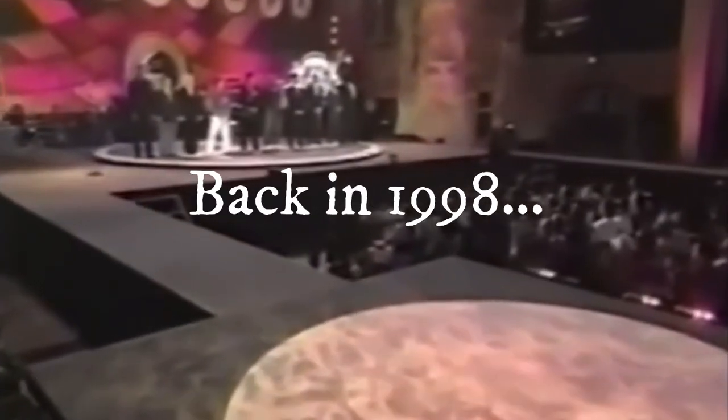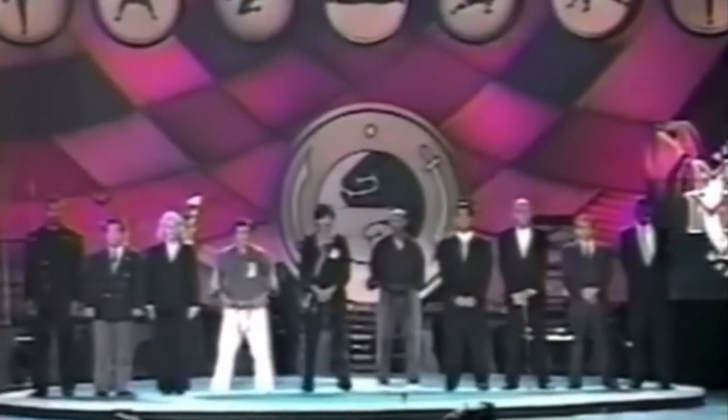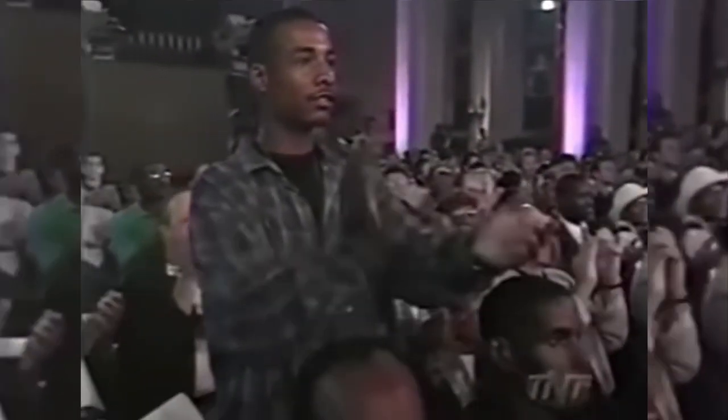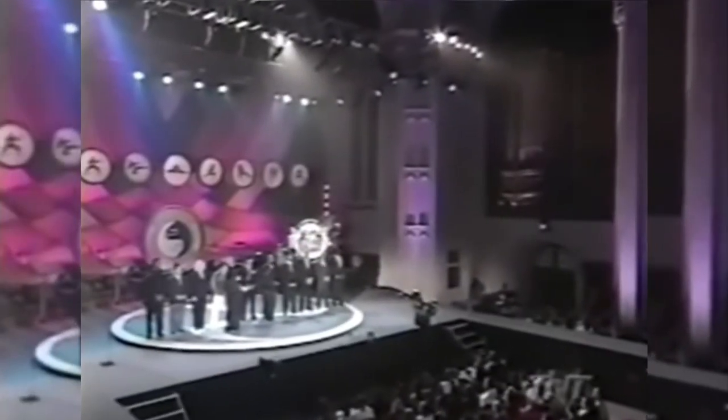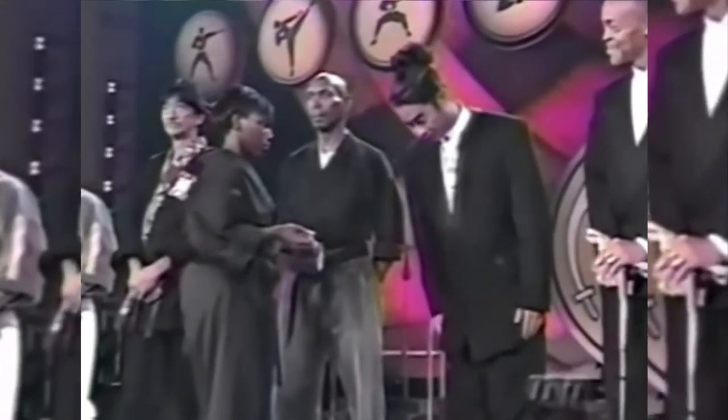And gentlemen, the masters of karate. This Hawaiian grand champion is also the fourth cousin of the founder of Shotokan Karate, a veteran of over 45 years in the martial arts, Master Kenneth Funakoshi, accompanied by his son, Kevin Funakoshi. Masters of the Martial Arts, presented by Wesley Snipes on TNT.